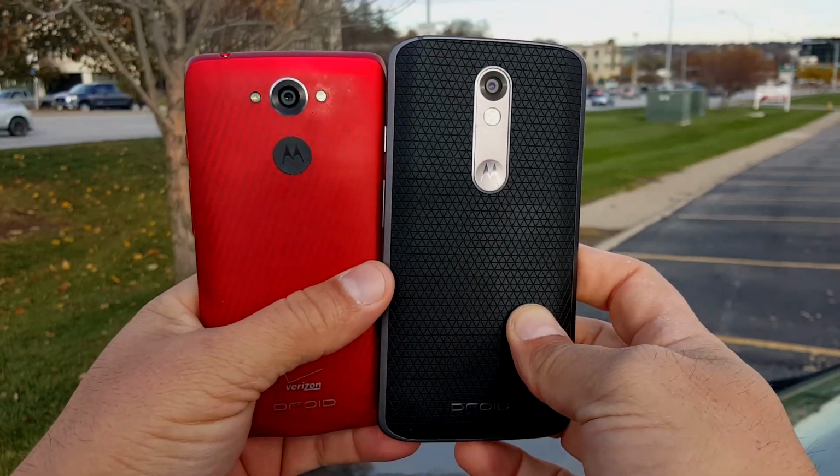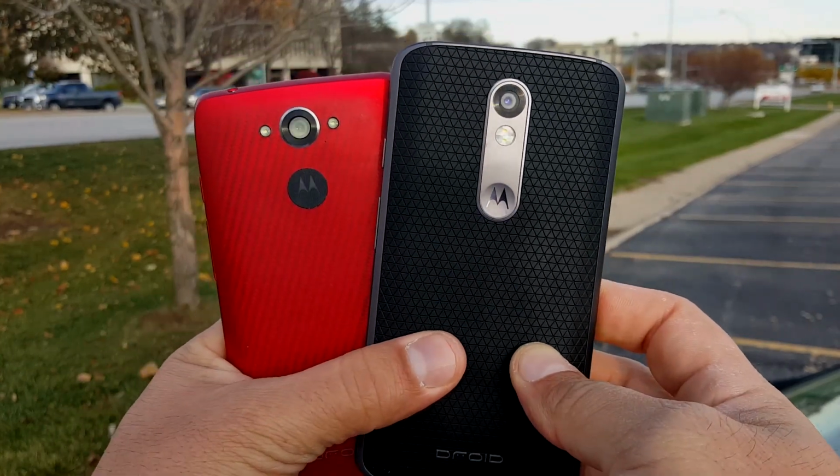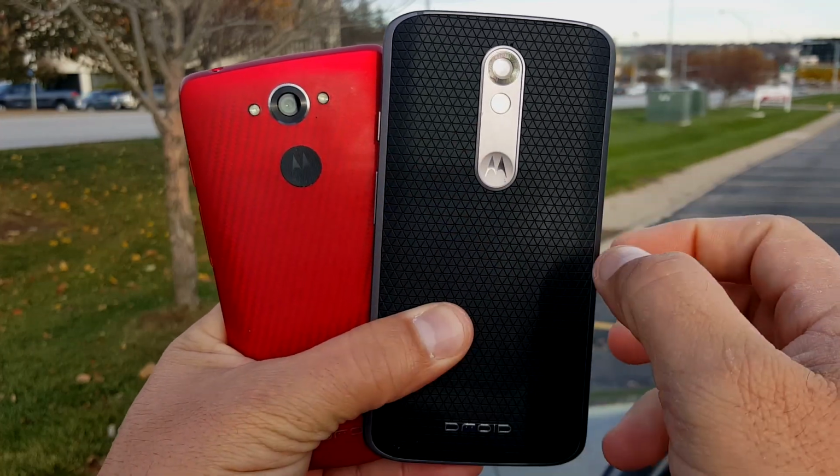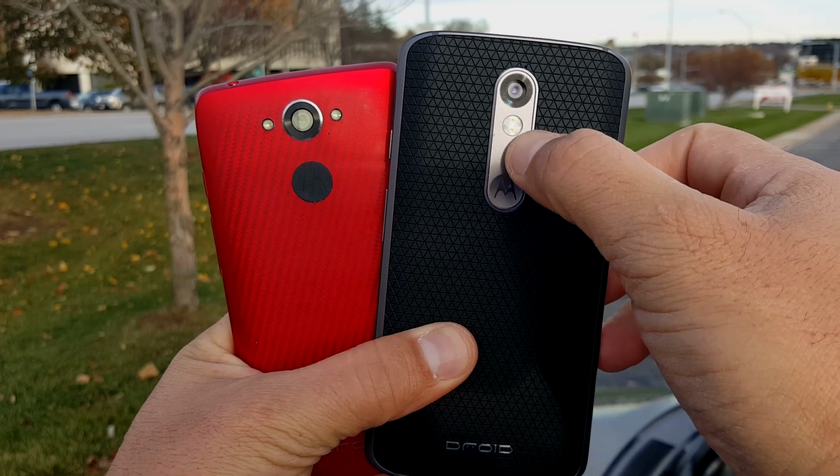Alright, as we're looking at these two sexy ladies, or maybe a guy and a lady, I don't know. We're gonna give you guys the specs and comparison.